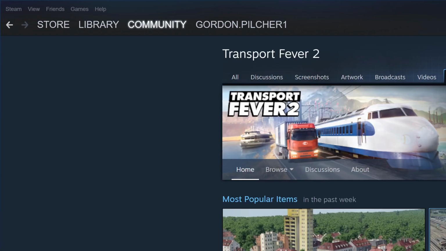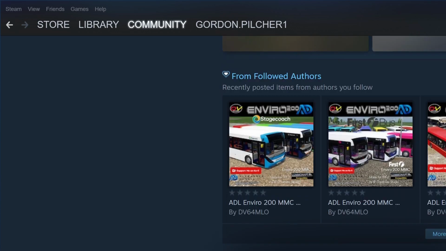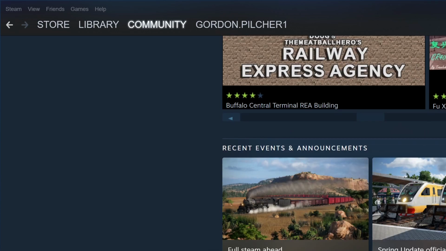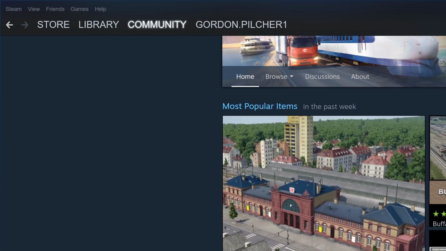What we're going to do is just go to the Steam Workshop briefly. Most people know how to use the Steam Workshop. In fact, if the mod's in the Steam Workshop, it's probably the easiest way to install a mod. You don't have to worry about downloading zip files, unpacking them and placing them in certain directories.